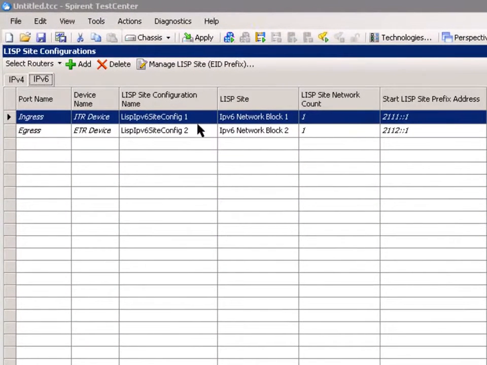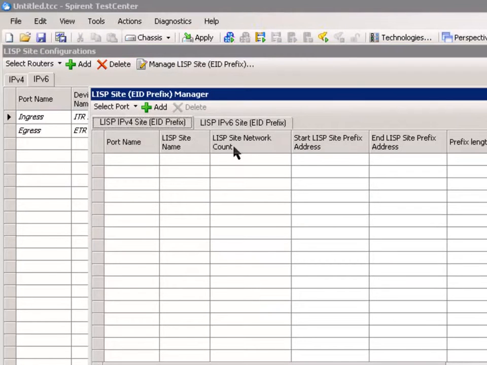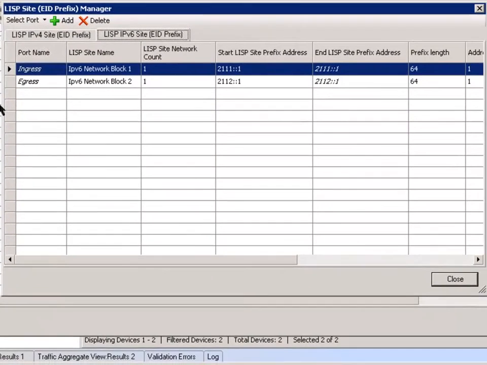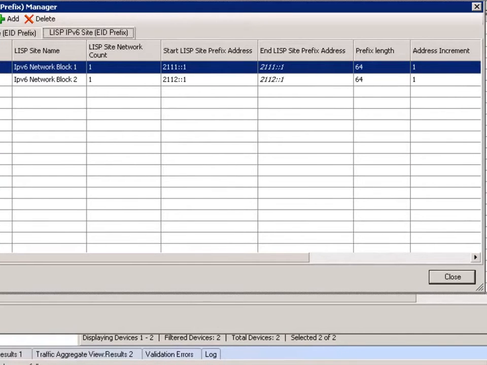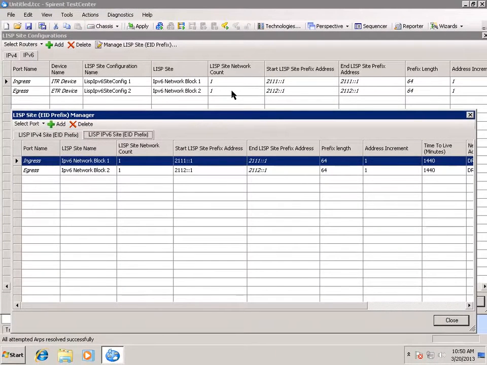Okay, actually there's also the manage LISP site. Now, when I created the LISP sites, it automatically created these two IPv6 network blocks, which we'll see in the LISP site EID prefix manager. And there's a few extra settings in here that you won't see in your LISP site configuration.